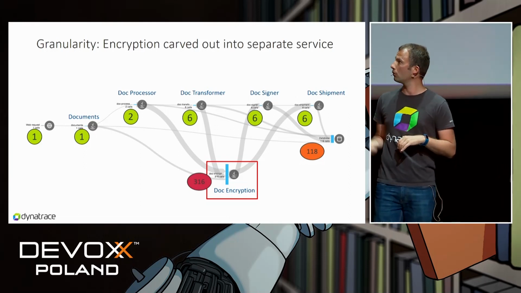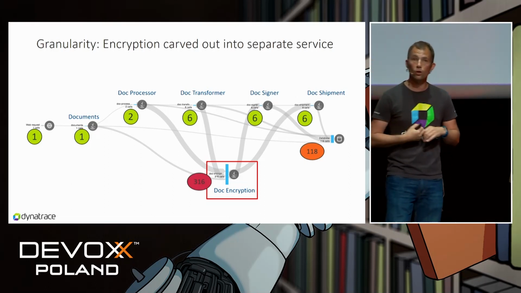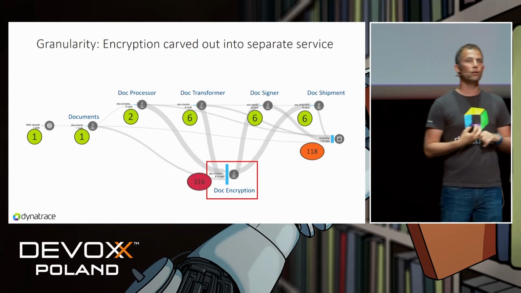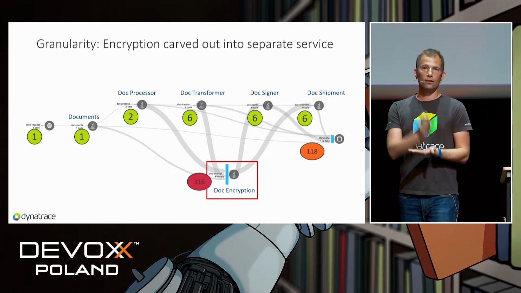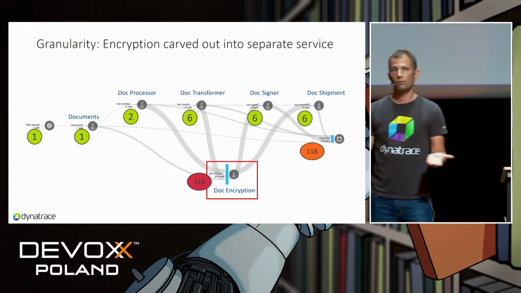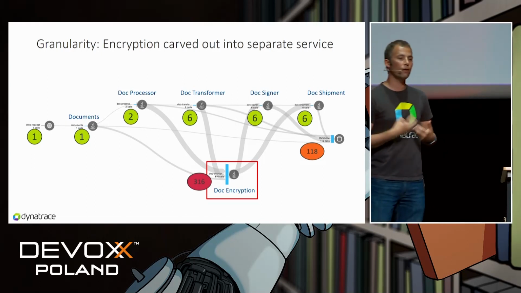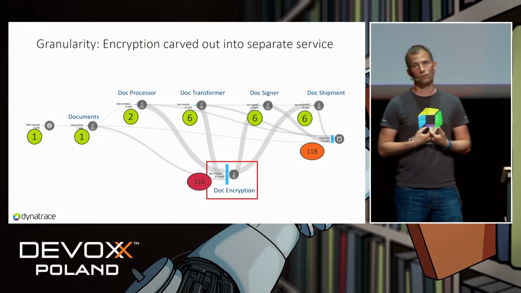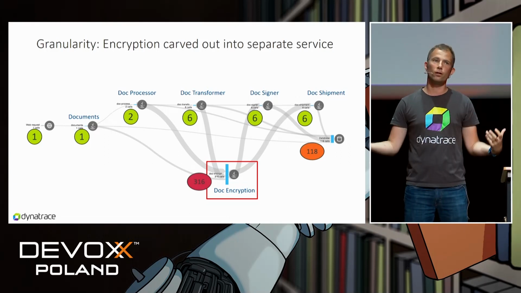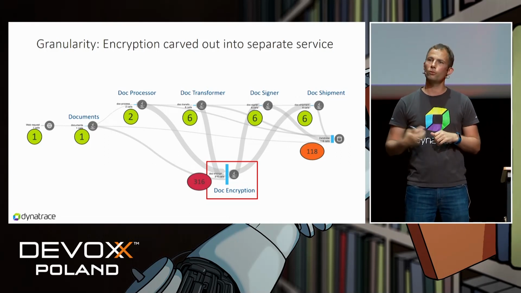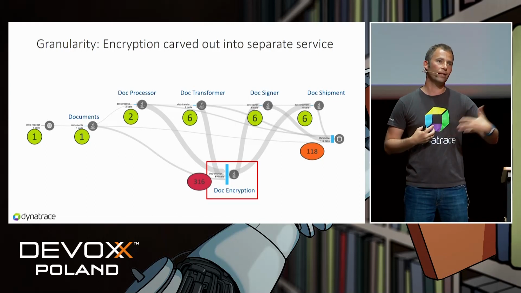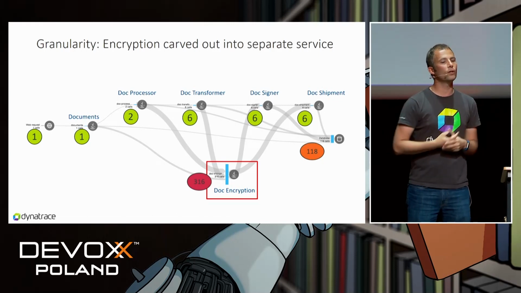So now for a single document, they end up with 316 calls to that new encryption service, which means, again, this potentially lives on a different part of the infrastructure. You need to send data over. This is very costly and very inefficient. So that's why if you're breaking things apart, you want to figure out what is smart to break out as a separate service and what is better to be left close to where you need it.